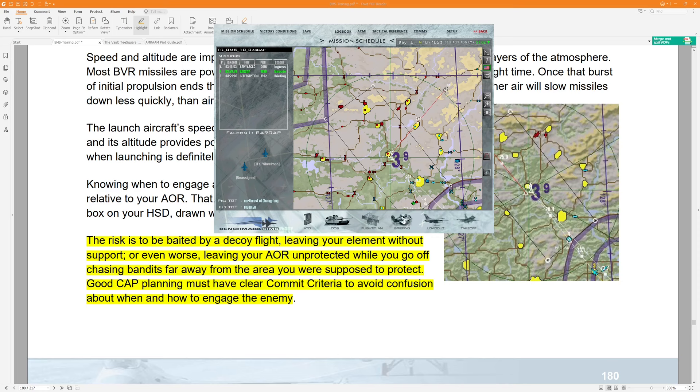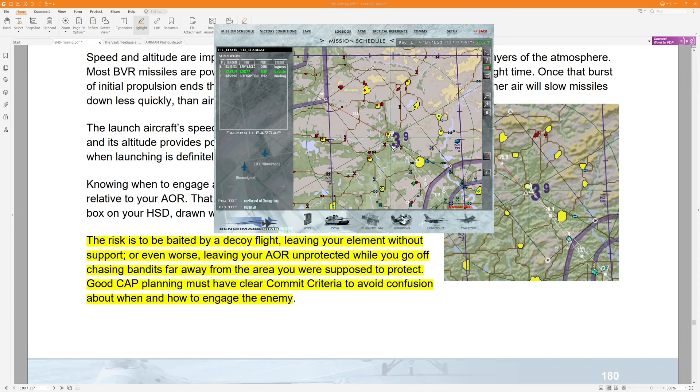So what we don't want to happen is some MiGs to come in from this direction. Here they are at 30 and then 20 miles, and then we're within range of their lethal weapons. But they haven't broken into our area of responsibility yet. So we're going to adjust the commit criteria to say that any bandits within 30 miles that is still hot aspect, that is flying directly at us within 30 miles, which is this ring around bullseye here, that's going to be our commit criteria for today. This is our line. They have no idea, and we're in fact across the DMZ in North Korea.